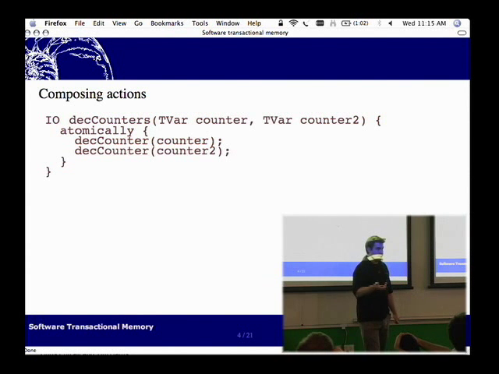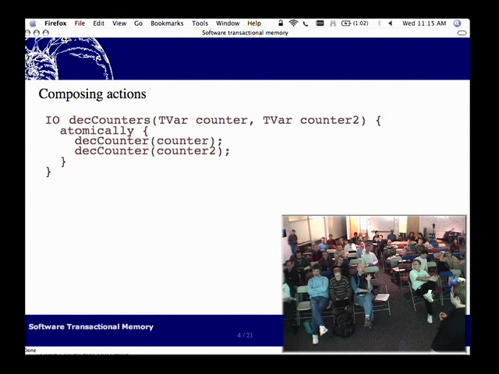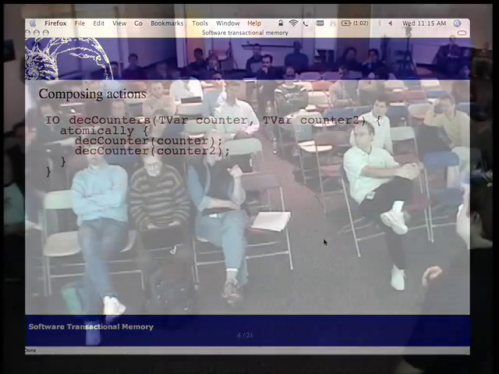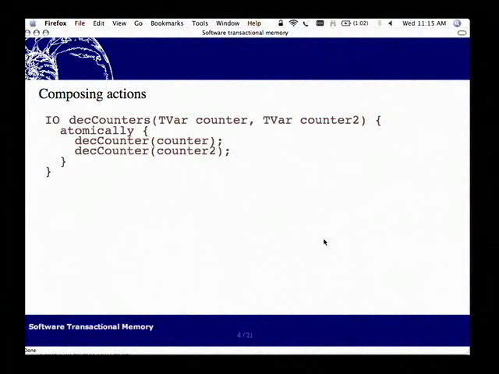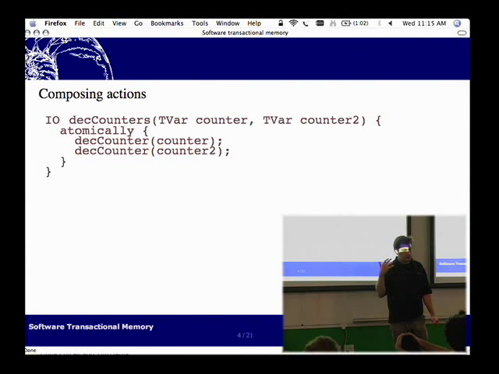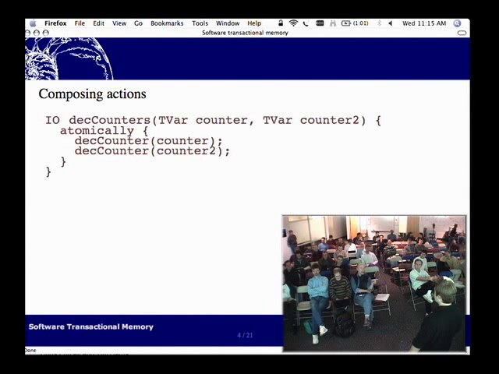Doesn't that depend on the axiom that there are no other threads that are accessing counter or counter 2 which are not using the STM primitives? So if another thread was accessing it at the same time, say just counter 2. Yeah, so what would happen would be that we would abort this transaction and retry it. When it came to the end of the transaction, we would check everything we've read. We would make sure that we saw a consistent state of the universe. And if we had, then we atomically commit this. But if the process or thread accessing counter 2 is using Google 3 and not STM, then you're screwed, right?